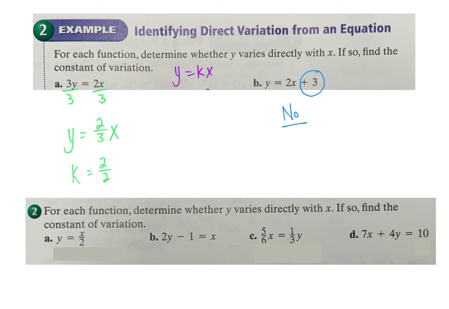All right, so try A, B, and C. And D, actually. First one, does it directly vary? Yes, what's my constant? 1/2 or 0.5. I would actually write it as 1/2 personally. All right, what about the second one? Does it directly vary? No, it does not. What about the third one? Does it directly vary? Yes. What's your constant? Yeah, 5/2. What about the last one? Does it directly vary? No, it does not. So if we look at A, we can write this y equals 1/2 x. That's the same thing as x over 2. And so that 1/2 is your constant there.